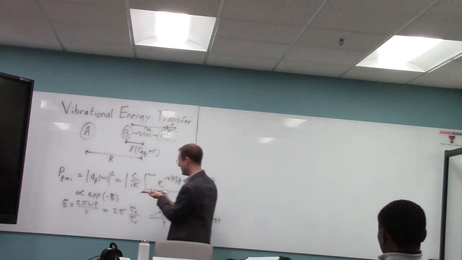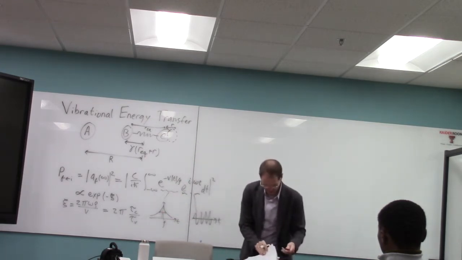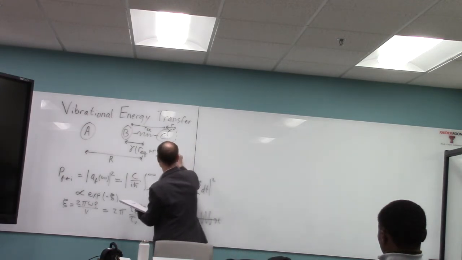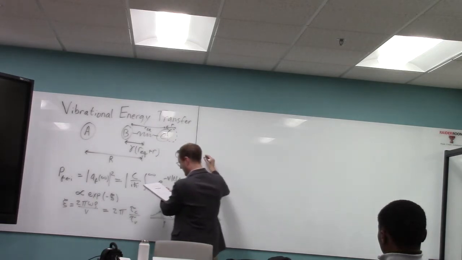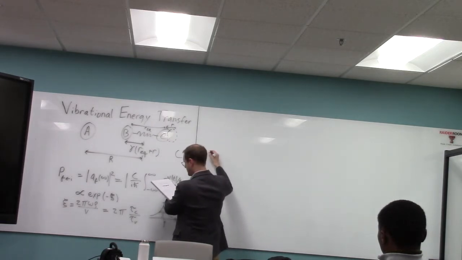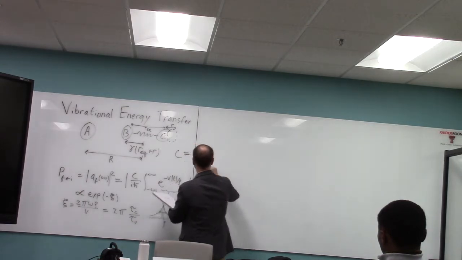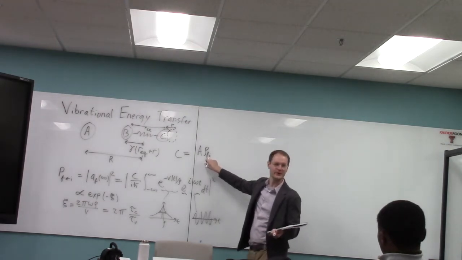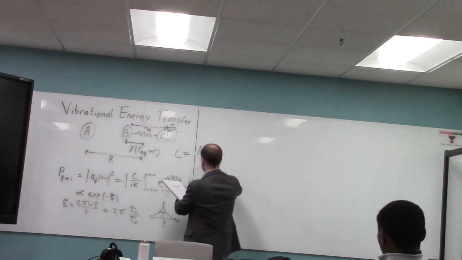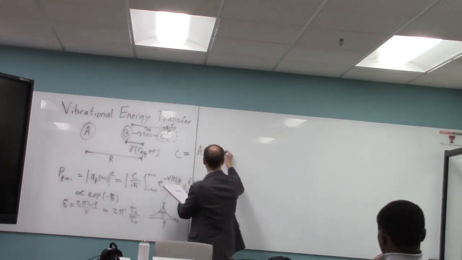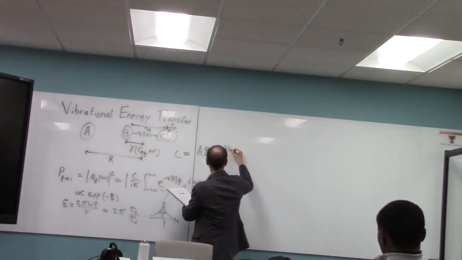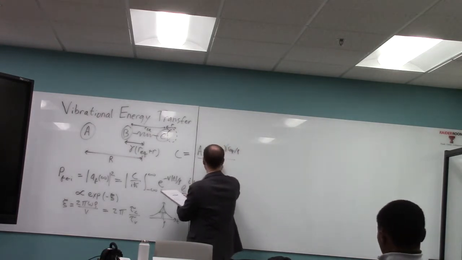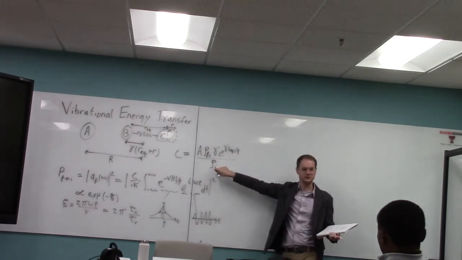So this C parameter here, recall this should be in your notes. The C parameter should be A times this vibrational overlap, or the matrix element of the R operator, times gamma times e to the gamma times equilibrium distance over rho. And then this gets divided by rho, which is the distance of the interaction.